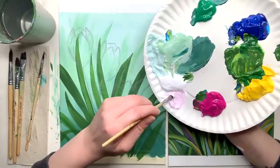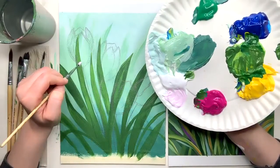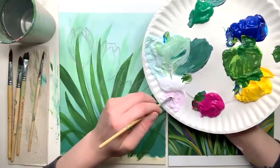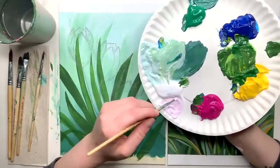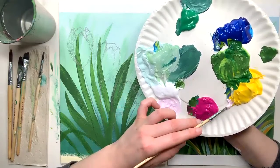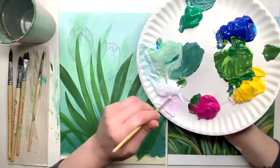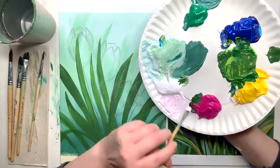We're putting a significant amount of white in it too, because we're trying to cover up some of these darker shapes on here. That white is going to be some of the most opaque paint that you can use with this. And if I want, I can add just a little pop of yellow, like barely any yellow, just to give it a little bit more vibrancy. This is more of a cool toned pink right here.